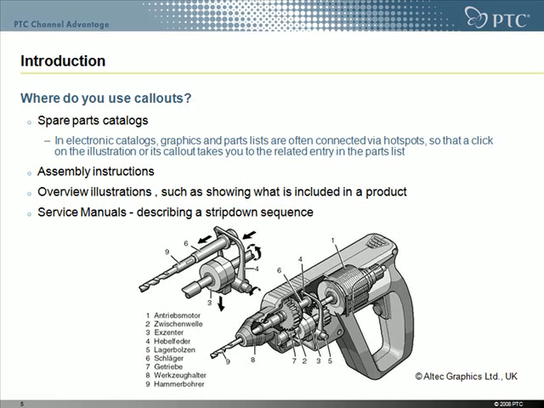In assembly instructions, there will often be callouts to help the reader follow the process that's laid out in the text. Of course, there are now many situations where assembly instructions are purely pictorial, and so the document relies heavily on the illustration and the callouts to describe the sequence, so it has to be nice and clear. And in service manuals, the illustration supports the text in describing a process, and so the callouts link the illustration to key stages within the manual. So the callout needs to be clear, well laid out, and that's often not as easy as it sounds.